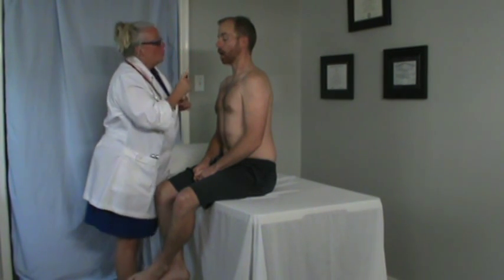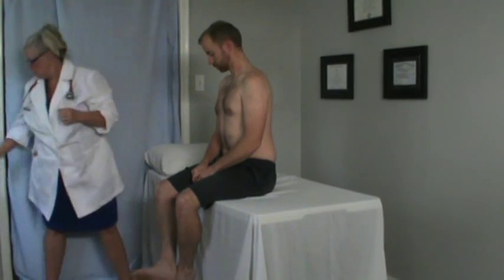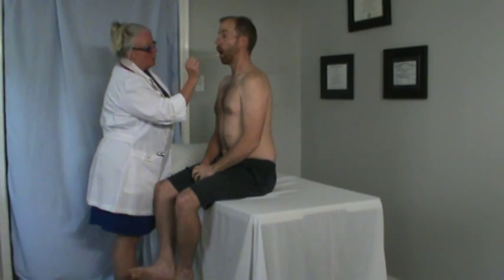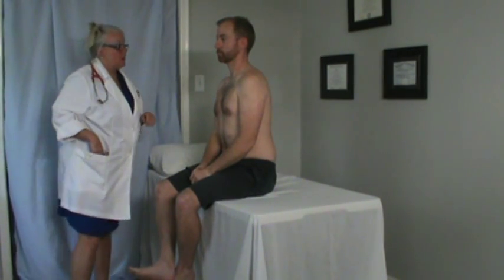Lift up your tongue. Let me look at the floor of your mouth. The Wharton ducts are bilateral and patent. The next thing we're going to do is check for gag reflex. If you could open. And it is positive. The next thing we're going to do is look at the neck.